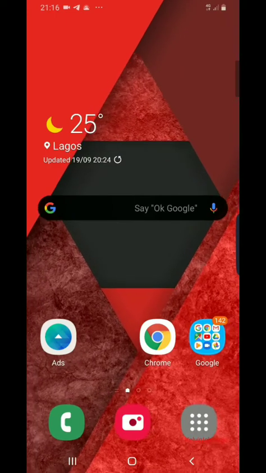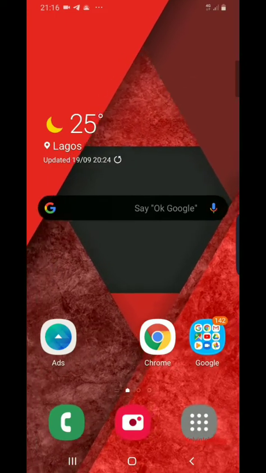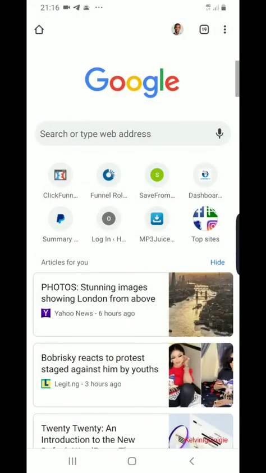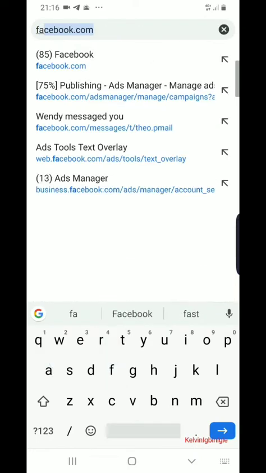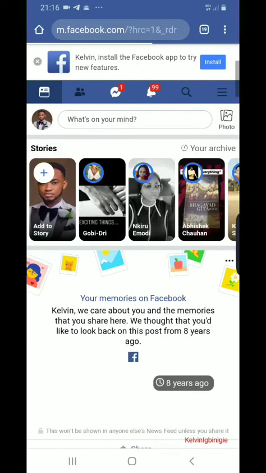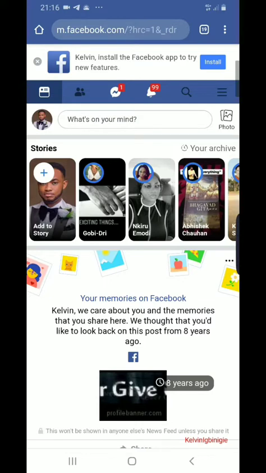Just like right now, I'm low on funds on my Facebook ad account and I want to fund it right away. So let's go. I'll go to Chrome. I prefer the Chrome browser. Click on it, and I'll go to facebook.com. If you're not logged in, you'll have to log in to your Facebook. It's going to load the mobile version of Facebook, and from this, I don't know if there's a way to actually fund. I've tried, but I've not found a way to do this directly.